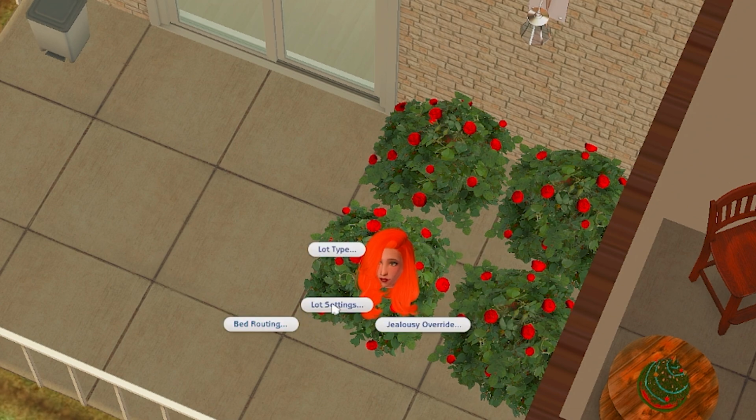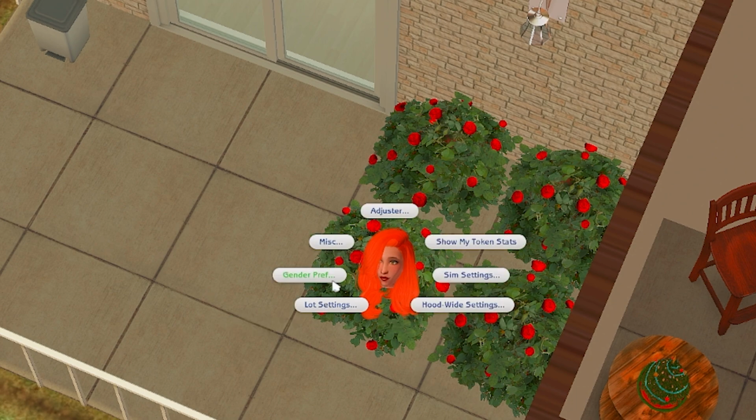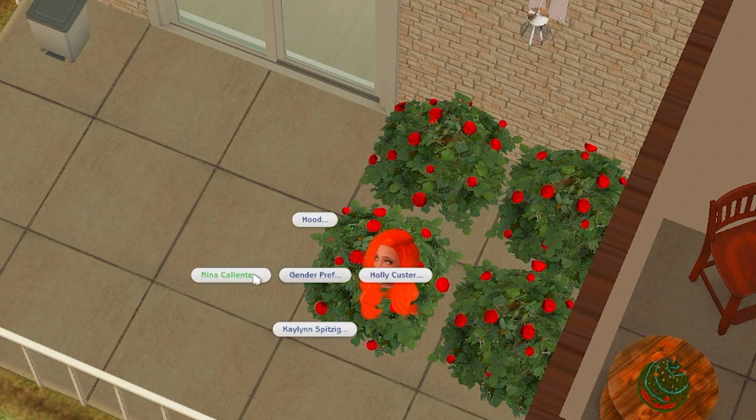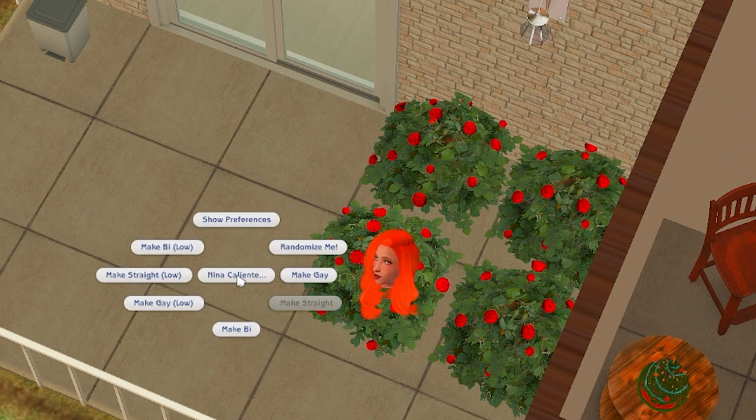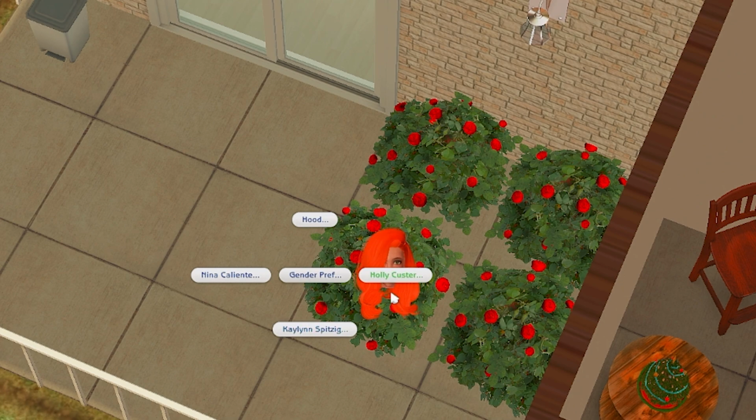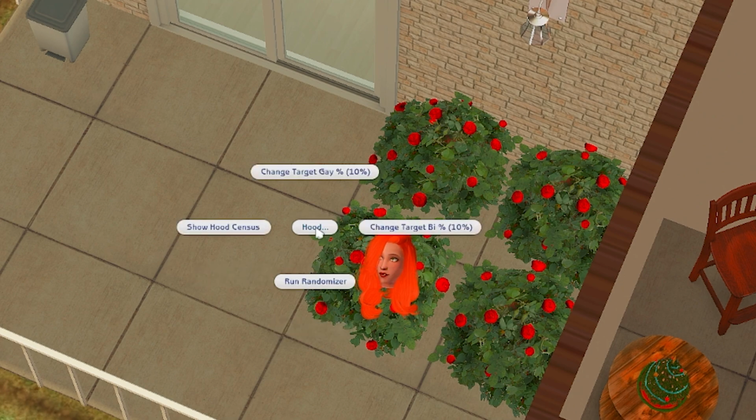So there's a lot of customizability, a lot of freedom for you to make the game more how you want it to be, how it wouldn't be in the vanilla version of The Sims 2. And one of my favorite things is the gender preference option. So you can click on a Sim. If you wanted to click on Nina you can see what her sexuality is, you can also randomize that. I like to do this when my Sims are teens or age up into teens so that they can have a randomized gender preference. And there are a lot of different options, so it just makes it more visible and less confusing to you. And you can also do the same for other Sims on the lot and also the neighborhood in general. And you can also see the census, so you can see the gender preferences for everyone by statistics.